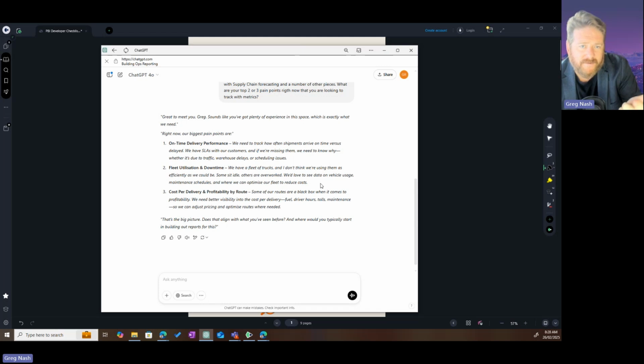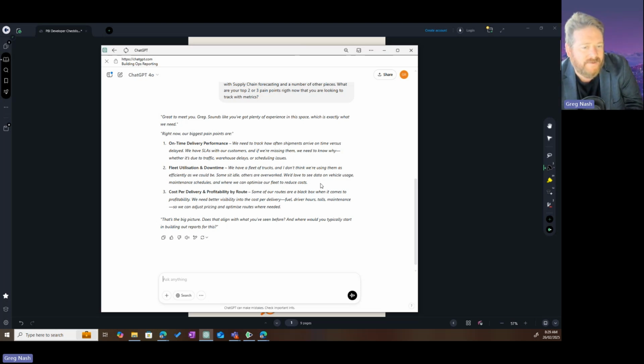Then we need to know how often they're being worked, so idle or overworked. Vehicle usage, that would be fact vehicle usage, fact maintenance schedule. So vehicle usage and maintenance schedule is in one fact table. That's 2 different ones. And then optimize the fleet to reduce costs. I'm not even sure how we'd do that; we'd have to get some more information. So in the first 2 things I've mentioned, that's like 6 fact tables, okay?